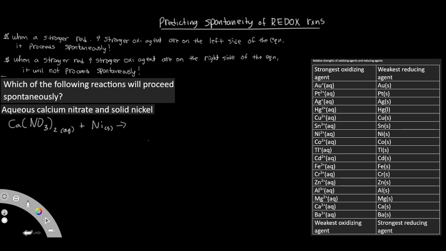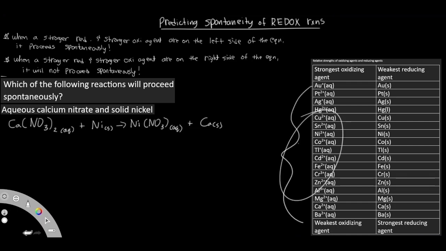So let's do the single displacement. So our Ni goes with our NO3. This one now becomes aqueous, and now the displaced calcium is going to be on its own, and that's going to now be a solid. So again, nickel can be a multivalent metal, okay? So we're just going to have to figure out what it would be on the chart that we have. It says Ni2+, okay? So Ni2+ is going to be the charge that we use. So if that's the case, we have to put a small 2 down over there.